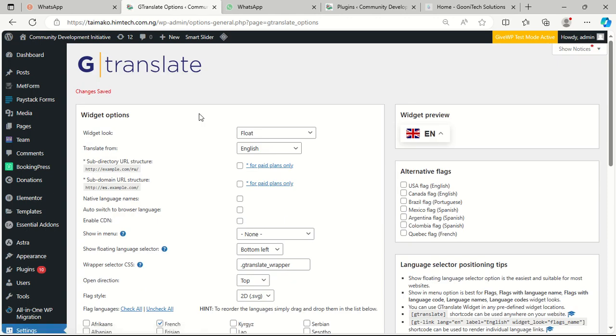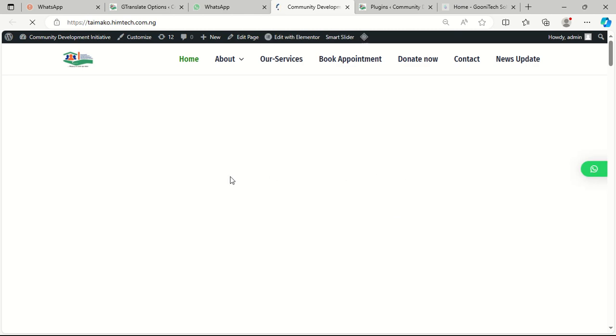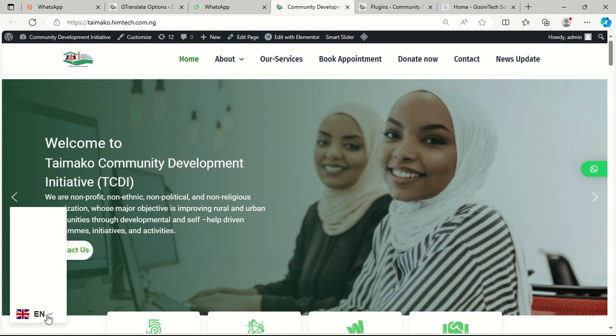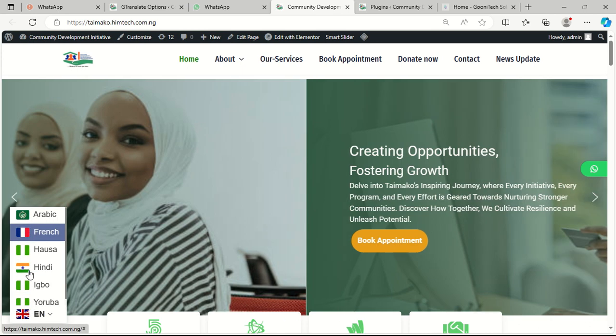Click on save changes. Now let's navigate to the website to see. So I'll just right click and open in a new link. Yeah, so this is the site. You can see I selected bottom left. If I click on it here, it's going to list out the languages that I've selected.